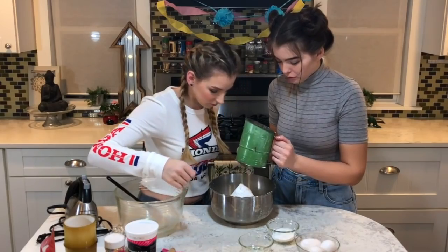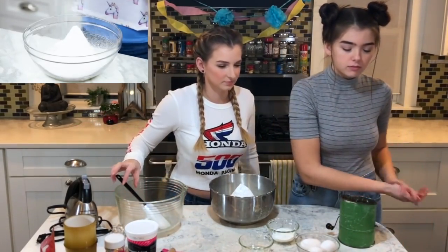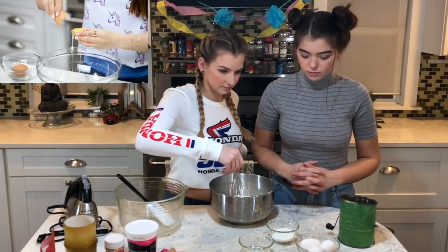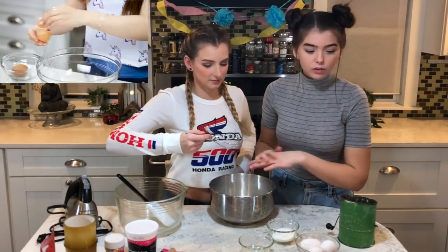It just went straight through. Okay. I wish this is how mountains were made. Now it's time to make our meringue. In a large bowl, add 3 of our eggs. Remember, we're just using the egg whites. We don't want the yolks when making a meringue.